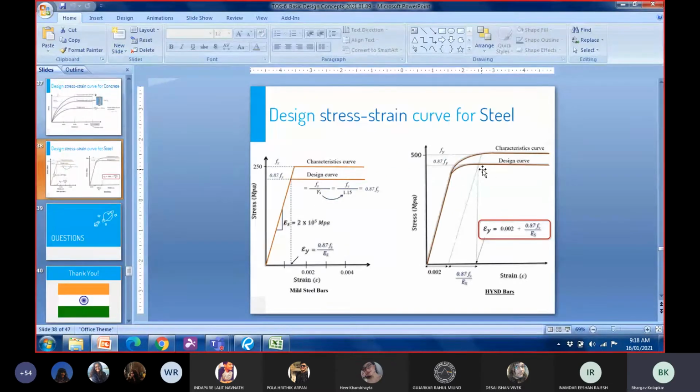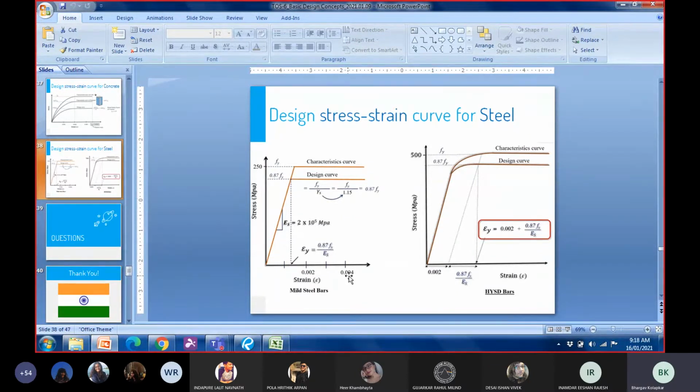So now we need to set a certain rule for defining our yield stress, for defining our yield point. Here it's quite clear, here it's not that clear. So what we do is, at a strain of 0.002, we draw a line that is parallel to the elastic portion of the curve. And wherever the line hits the curve, we say that this is our yield stress, and the corresponding strain is our yield strain. Okay, so we'll get into why this particular number, and how it is done. But first, just understand the process.